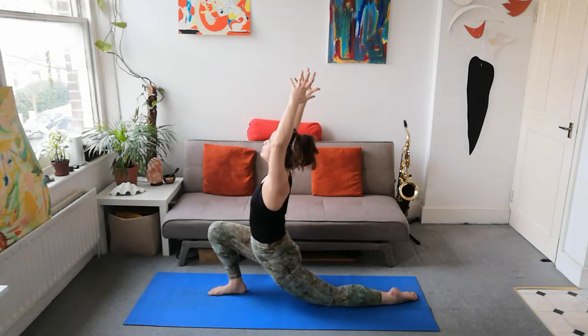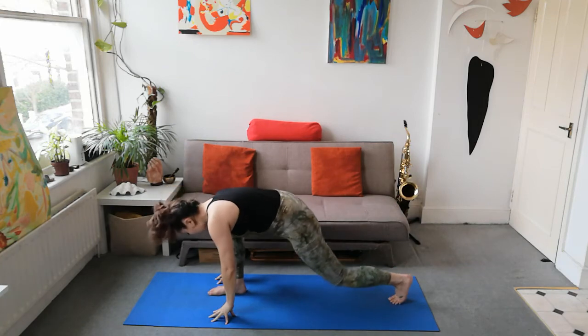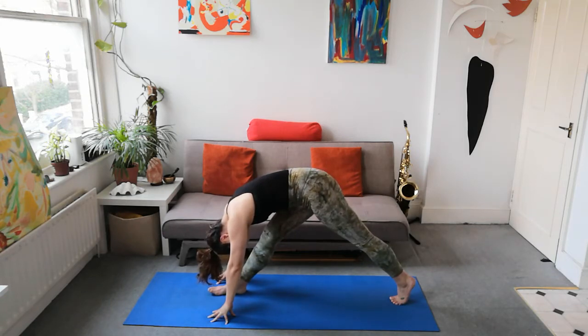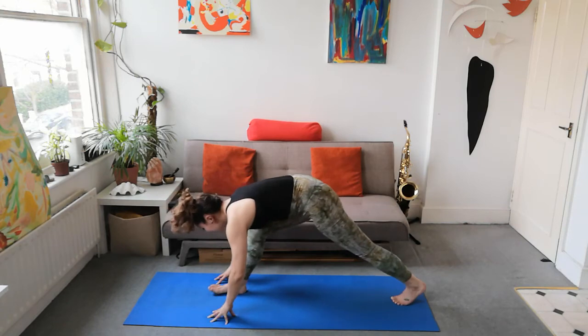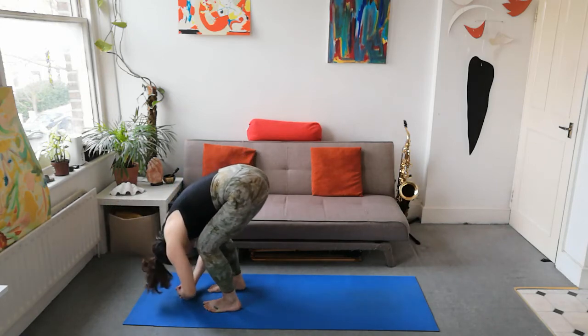And then inhaling through the fingers. Exhaling, we're just going to reverse that. Hands down and sit bones rising up. Almost pressing your muscles up against the spine here. Inhaling, starting to rock to step your feet to the front of the mat. Exhaling to fold.